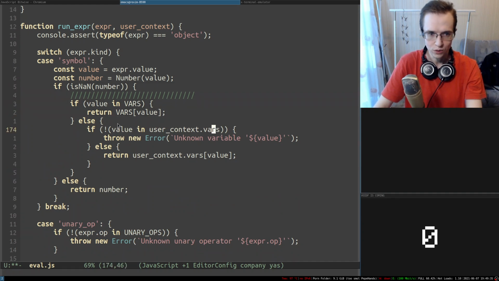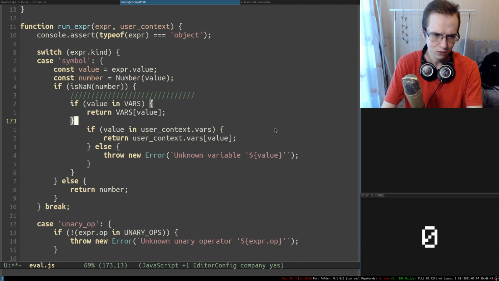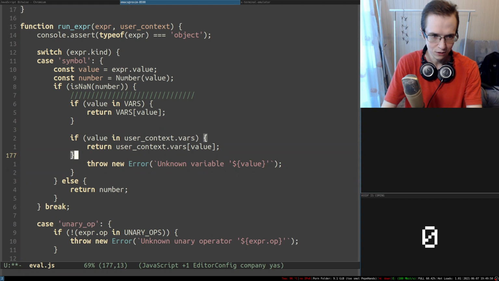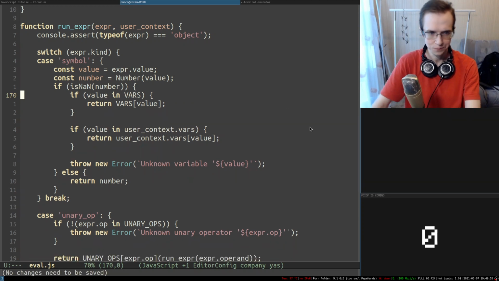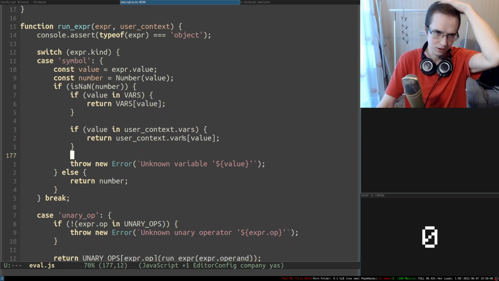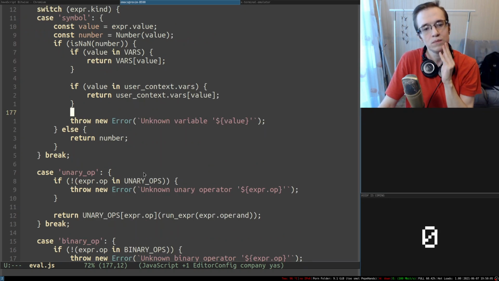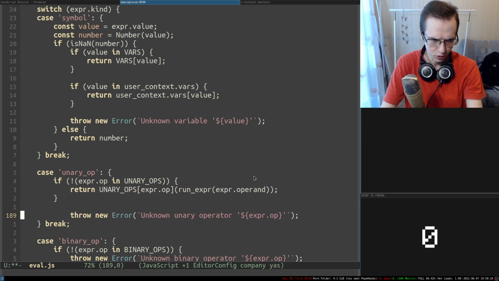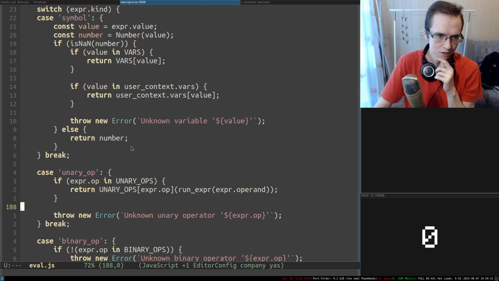If value is in vars, return vals. Otherwise, if value is in user context, return that. Otherwise, we reach the end. And so on and so forth. And maybe because of that, we're finally capable of flattening it out. Right now, everything is flattened out. There we go. And that's already better. Okay, that's already better. Yeah. So there we go. We're trying to evaluate the variable. Maybe because of that, it would actually be better to invert all of these things. So it's gonna be a little bit more readable if operation isn't that. Yeah, I think yes.